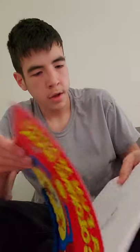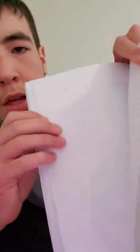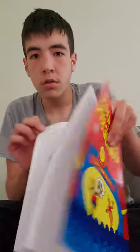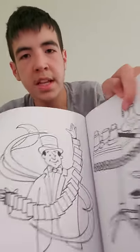Now, these are the instructions here. So, once you get this coloring book, there's like little tabs here, like this one. This tab up here is blank, and then when you put your thumb down here, it's in color. And then when you put your thumb down here, it's blank again. Wait. Oh no, when you put your thumb up here, it's just in black and white. The pictures aren't colored. That one's cool.